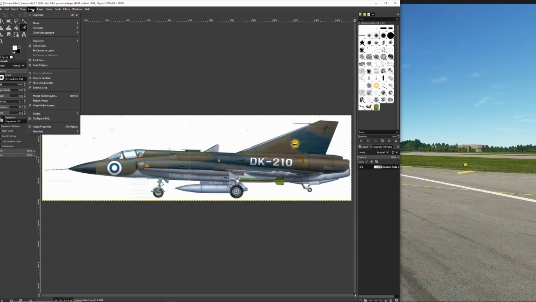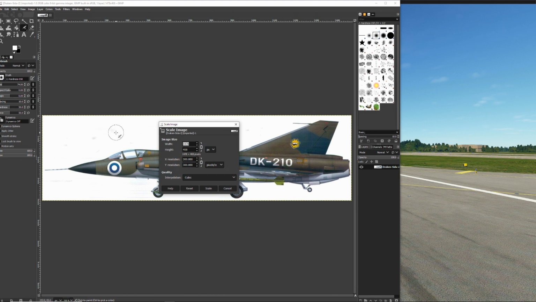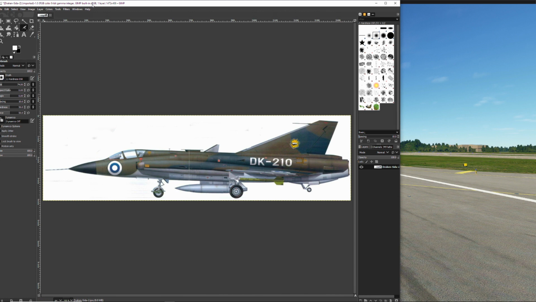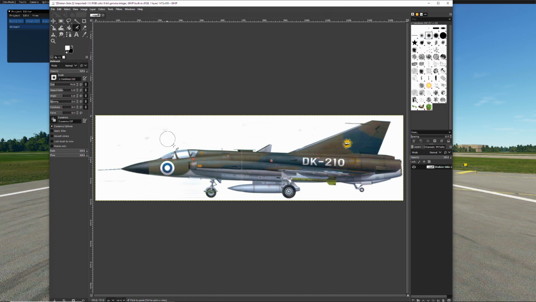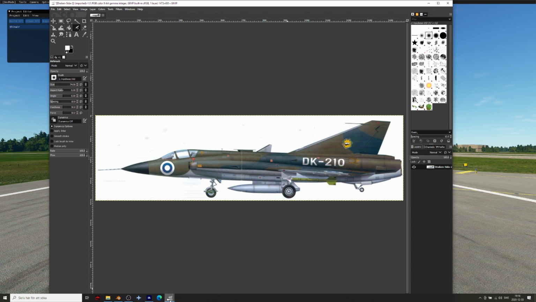So we need to go here and scale this image. I said instead of 1478 it should be 1472. Let's keep the other size as is and hit scale, and then we just export this in place and overwrite it as is, and then we just close. Oh, sorry, I missed something there.